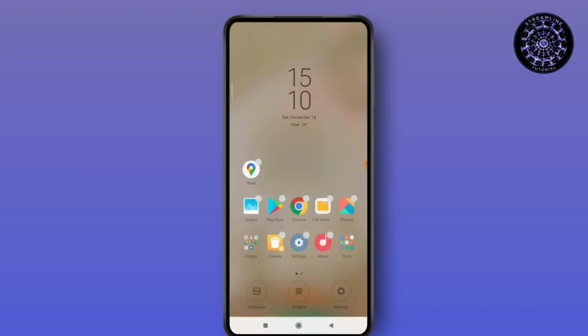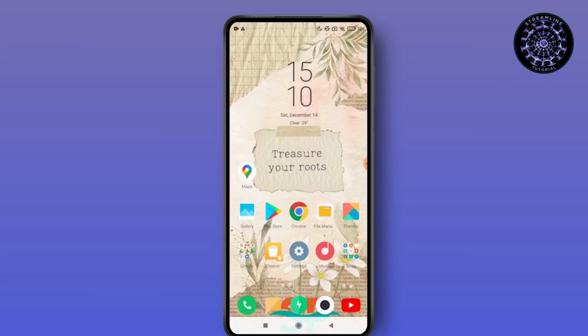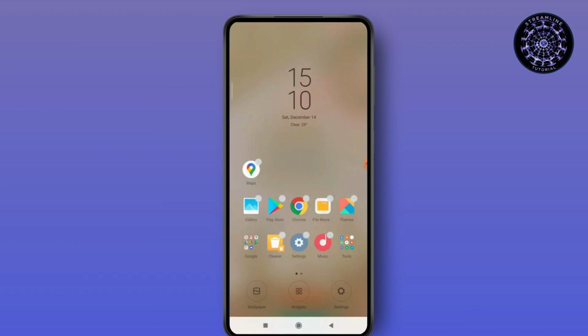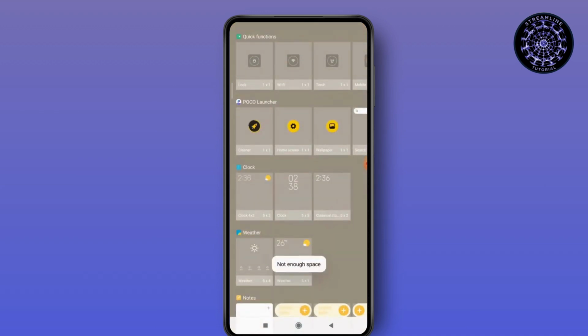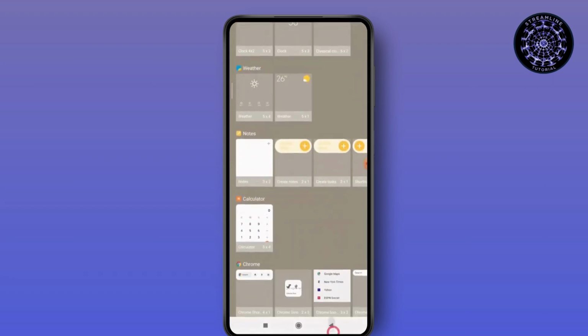Once you have selected the clock format here, you have to just go and tap on that clock format here. So you can just go and add another clock if you want to repeat that process. Just go for your widget and you can just go for this here like this.